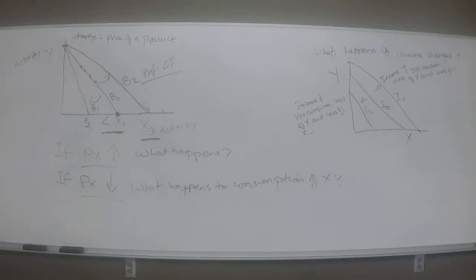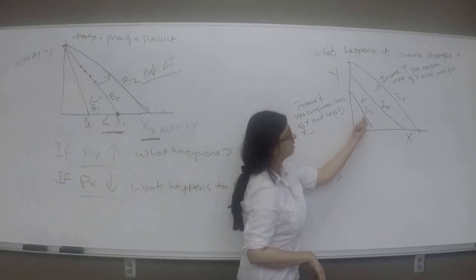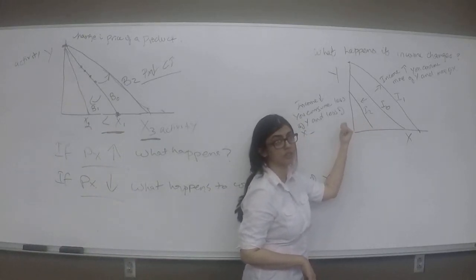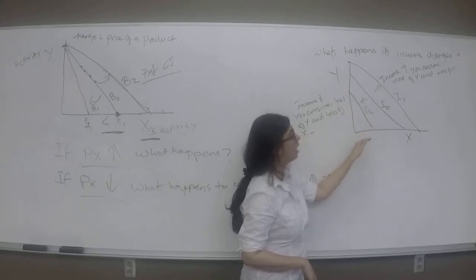So that makes sense, right? If our incomes would increase, we'll consume more of everything that we consume. Like we'll go out more, we'll eat out more, we'll watch movies more. If our incomes decrease, we would consume less of dining. We'll go out less, maybe watch fewer movies in the theaters. So your entire consumption function will decrease if your income decreases. You'll consume less of Y and less of X.